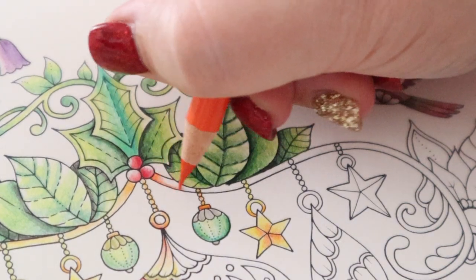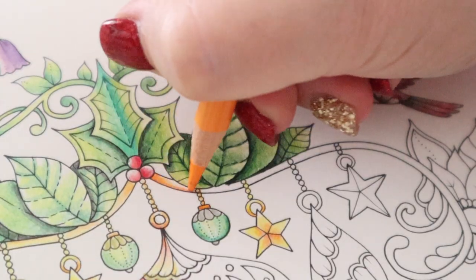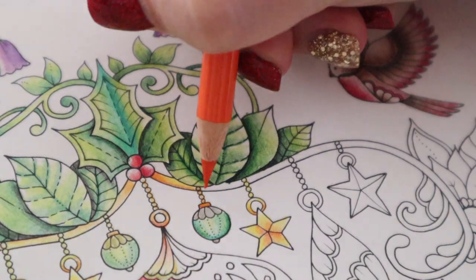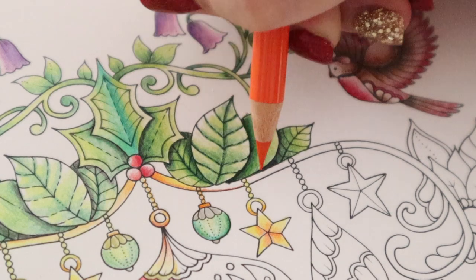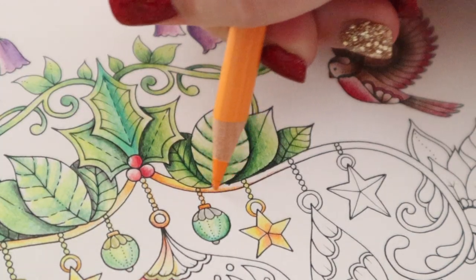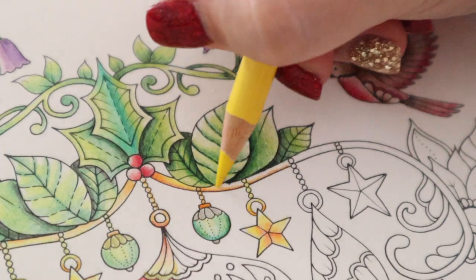Now that I'm working right in the center, I can really see where the Polychromos really comes into its own. It is so much more pigmented. I'm not working very hard to lay down the layers, and they are really, really bright colors.